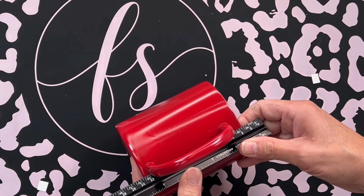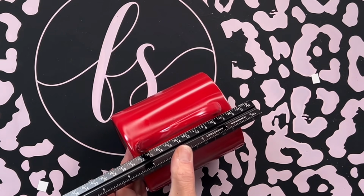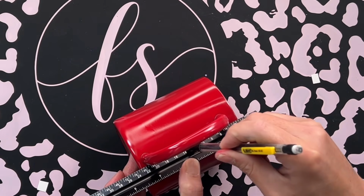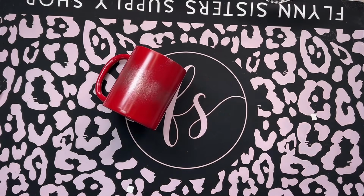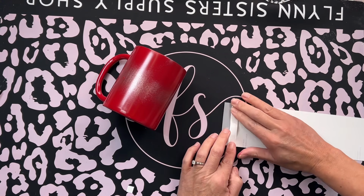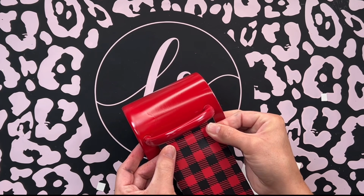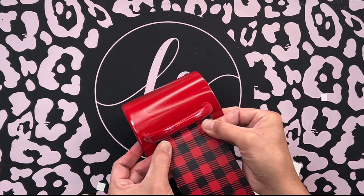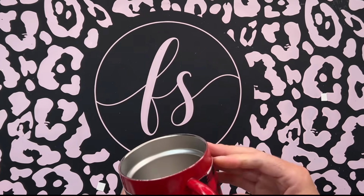Once I have that cut out, I'm going to apply it to my tumbler, but first I want to draw a truly straight line against my cup. I'm going to do that using my architect's ruler. It sits flat right up against the cup because it has this angle to it. Then I'm going to draw a straight line with my pencil. I'm going to line up the straight line of my plaid strip against that one, and then using just a 1/2 inch of that adhesive vinyl anchored on, I'm going to wrap it around to do a trial run, make sure everything's nice and lined up.